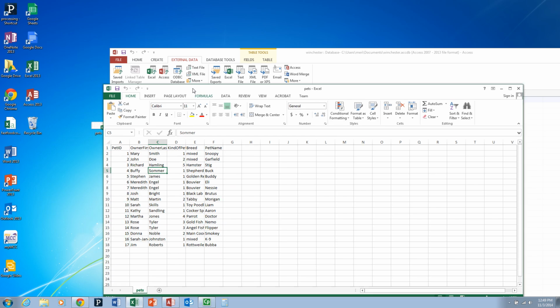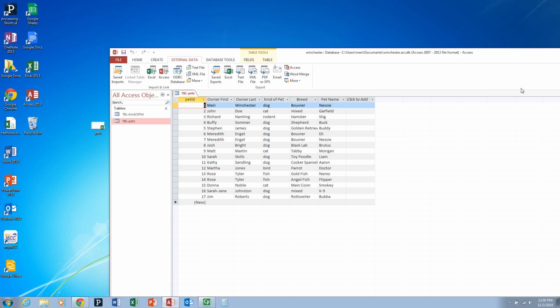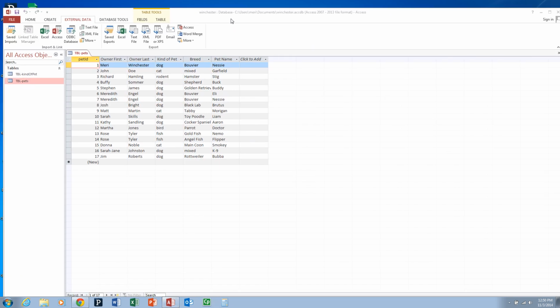I just wanted you to see that Access does some error checking for you so that you can trust it to know what's going to happen when you merge two data sources, and it's going to give you error messages telling you exactly what's happening. You don't need to fix it. It shows you that it is letting you know what's going on there. So we now have lost the first row that was in the pets Excel sheet, but we have the information that you've typed into the first row, and that will let us do everything we want to do going forward.